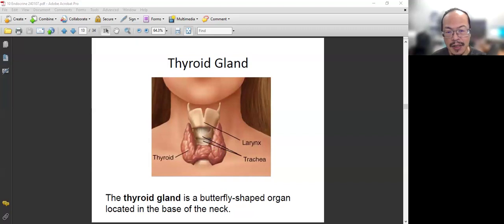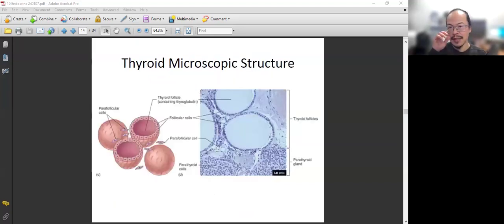And in this gland, if you cut it open, in our lab we will look at the microscopic pictures. The feature of the thyroid gland is that it has a lot of these, like a pond, right? We call them follicles. So this is a follicle. It is a ball. Inside is fluid, and the ball is formed by epithelial cells. These are the follicular cells. Follicular cells. So these are the structure of that.